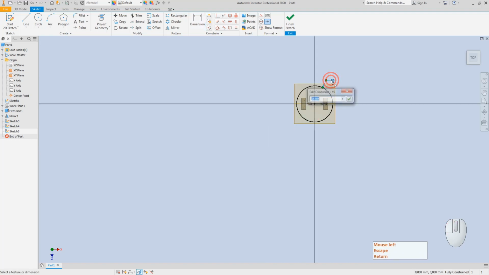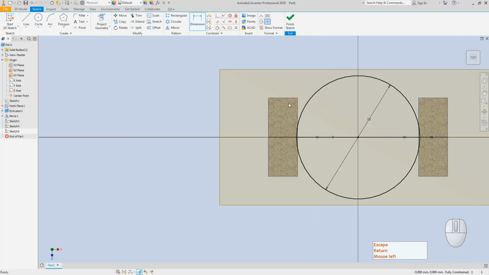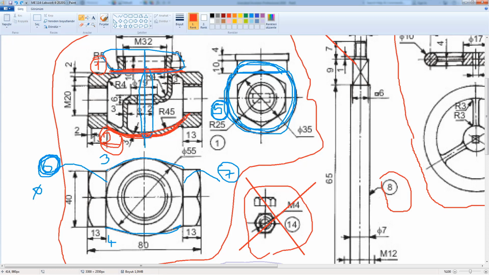I'm sorry, the diameter, let's erase this one, the diameter 55. And this time, these lines will just continue and start at this point. I'm just going to make this shape.